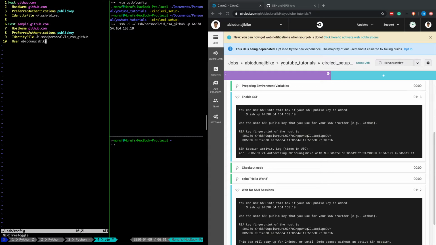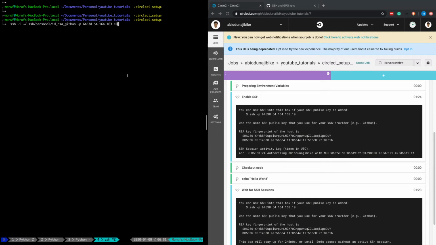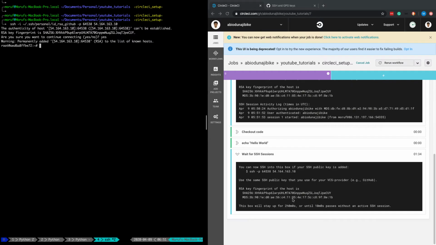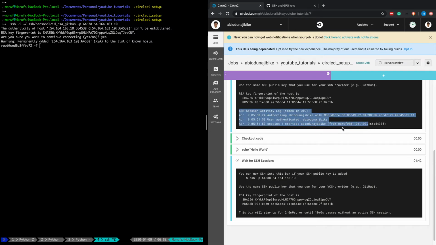So if you recall, before we actually go any further, let's just open the SSH config. So this is the identity file that I'm using to SSH into the CircleCI container. As you can see, this matches this. So here, just gonna accept the fingerprint. This is the first time I'm SSHing into the container. Boom. As you can see, I'm into the container right now, and from here you can confirm that my connection is successful. As you can see, SSH activity log, authentication is successful, and I can see what's inside the project.